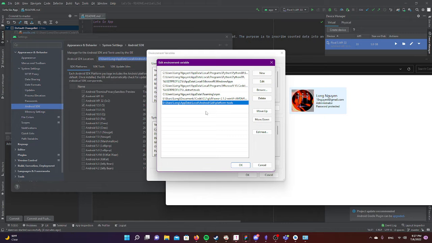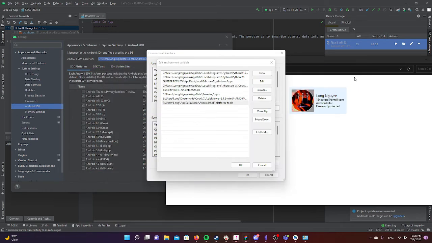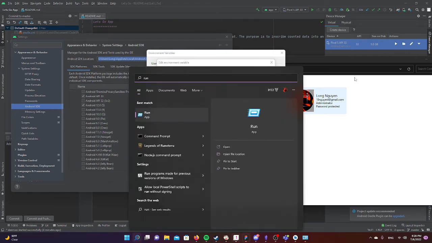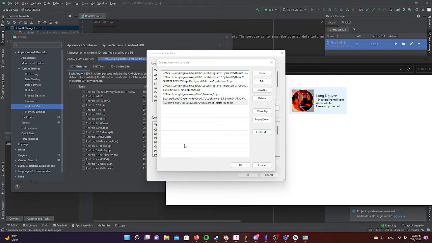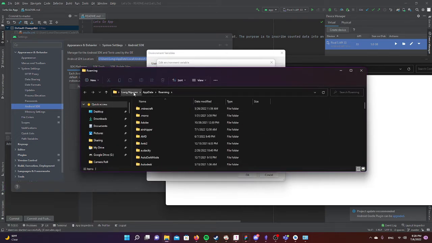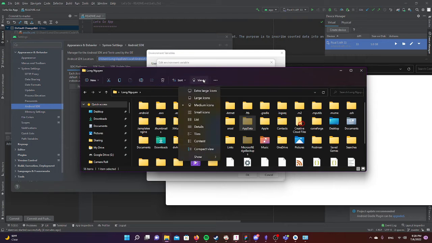There may be a situation where your app data folder will not appear because it is actually a hidden file on Windows. So what you want to do is navigate to that folder. A very quick way to do that is to look up Run. It's an app called Run. You want to type %appdata%, and then click on your username, okay?